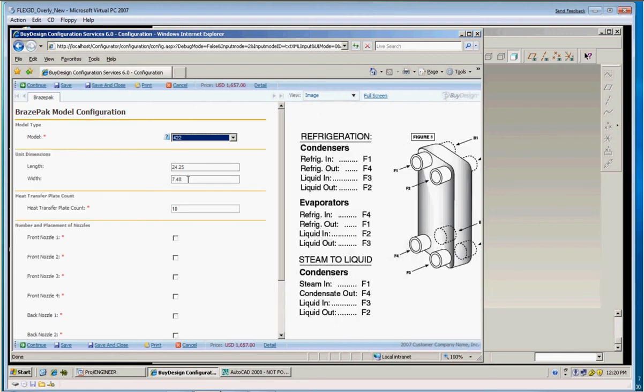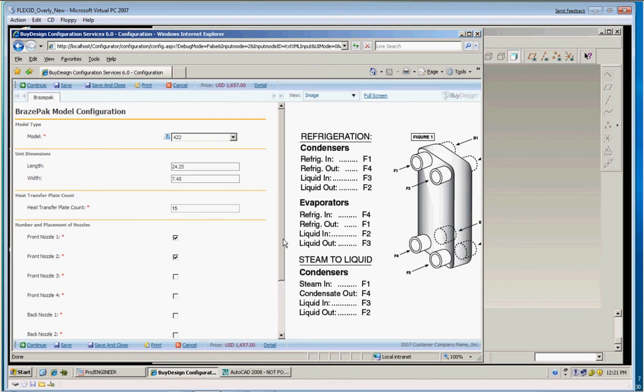Essentially there's a whole set of configuration rules that walk through the configuration of a heat exchanger. In a heat exchanger, the typical thing that someone would be changing is the number of plates, which drives the cooling, or heat exchange process. I'm going to change the plates to 15. I'm going to then place nozzles on it. I'm going to put a front nozzle and a back nozzle, or 2 front nozzles, I mean. There are also mounting options for tab mounts, things like that. I'm going to use 2 tabs.